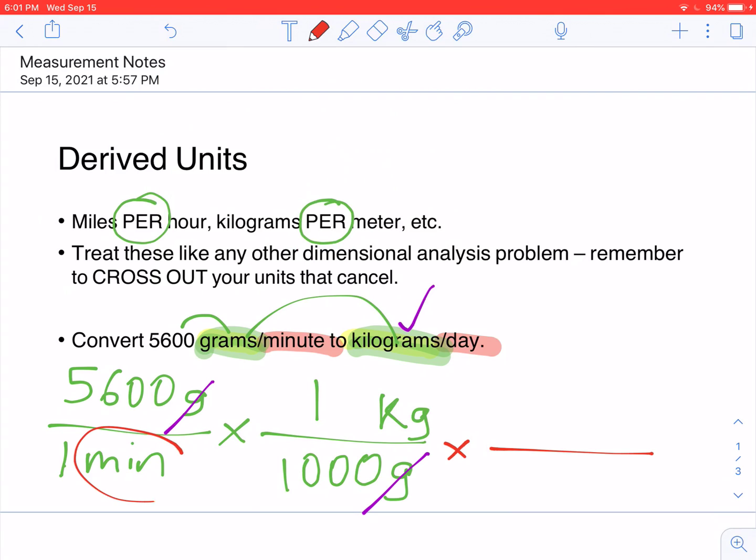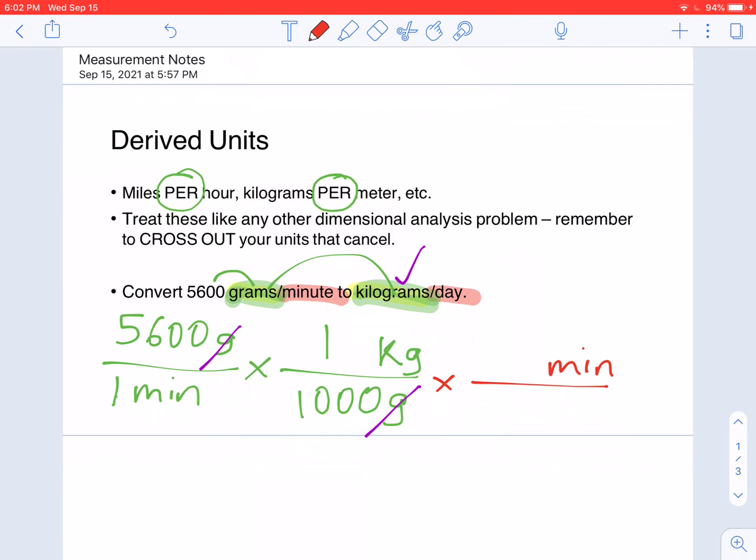You can see that minutes are in the denominator here, which means if I want to undo them, minutes need to go in the numerator. Because I don't want to stay in minutes, I want to get into days. I could figure out how many minutes are in a day, but I'm going to put it in here. That's not something I'm picky about. You can always multiply. You don't have to go through the base unit of seconds. But I'm going to do minutes to hours. No, maybe not. And then hours to days.